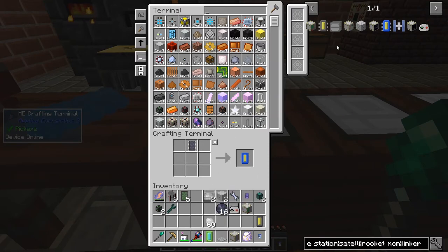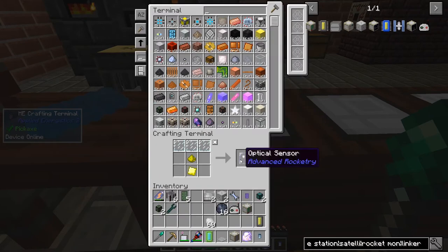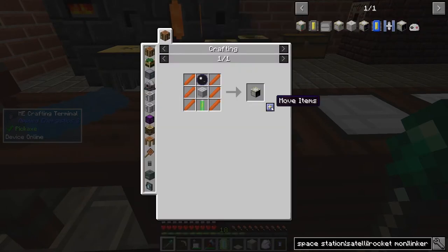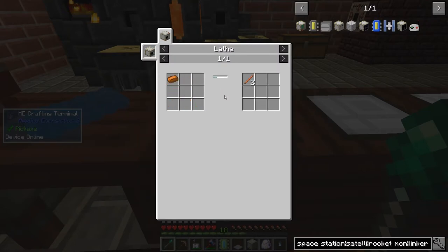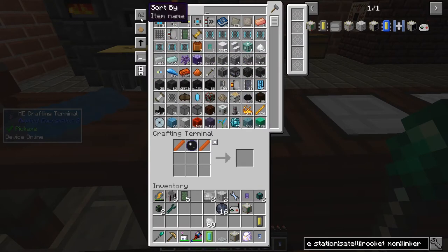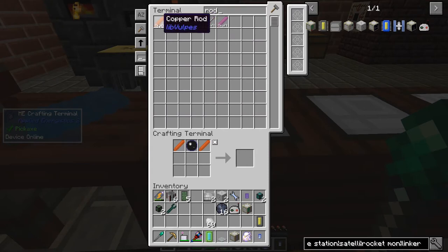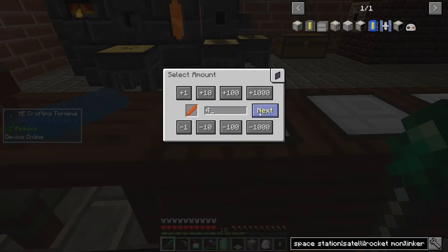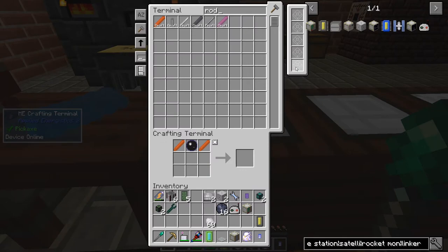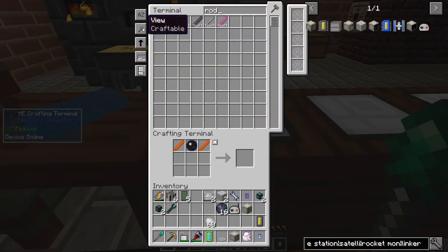Now, the only thing that we need to do next is the rocket monitoring station, which is copper rods, optical sensor. Let's grab one of those. And then, can I do this now? I've got some copper rods, but not many. Lathe? Don't tell me I need to make a lathe. I'm not in the mood for making a lathe today. What do you say, copper rod? Have I got? Oh yeah, I've got some of these. I've got this built in. So hopefully that'll be okay. Should be okay. And then small battery, we've got that recipe.